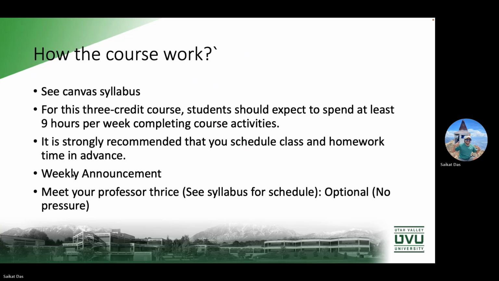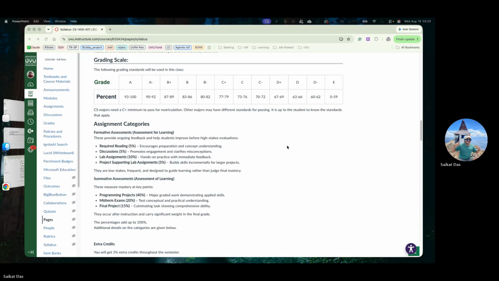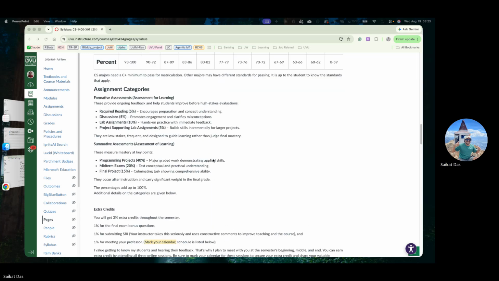So if I go to the syllabus again, you can see here the formative assessment has different things like required reading, discussion, lab assessment, project supporting lab. These are the lowest stakes things, and summative assessment has the highest stakes things. Projects: there are 5 big projects, so in total they carry 40%.